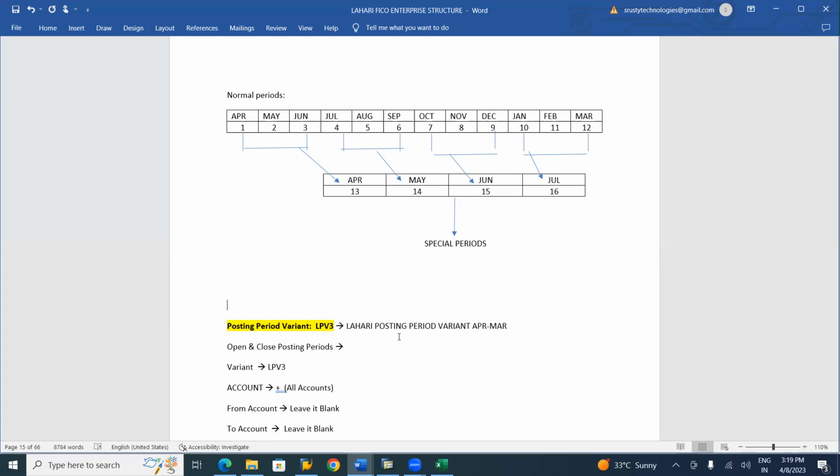Based on this, we can control normal periods and special periods.